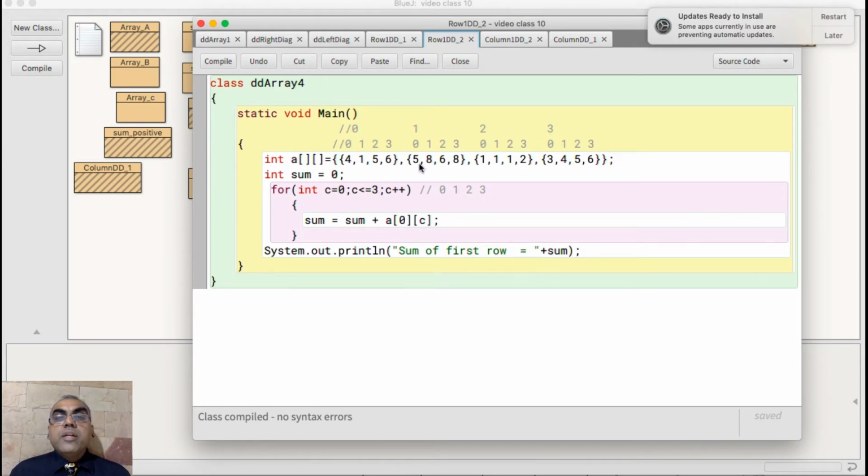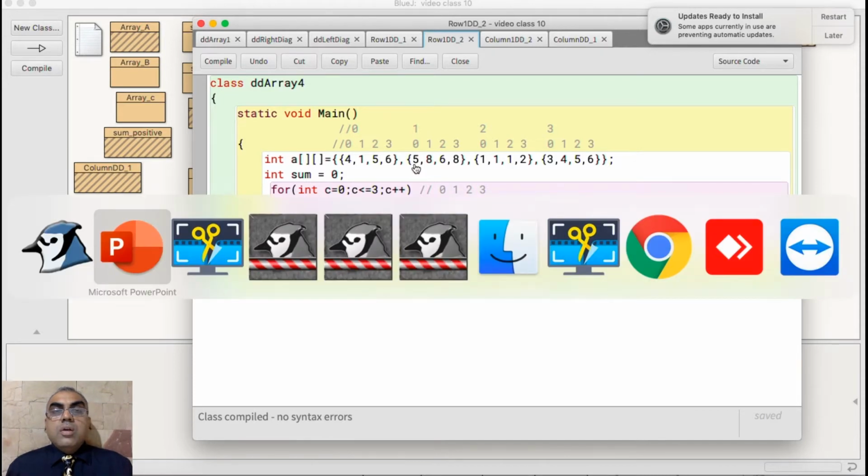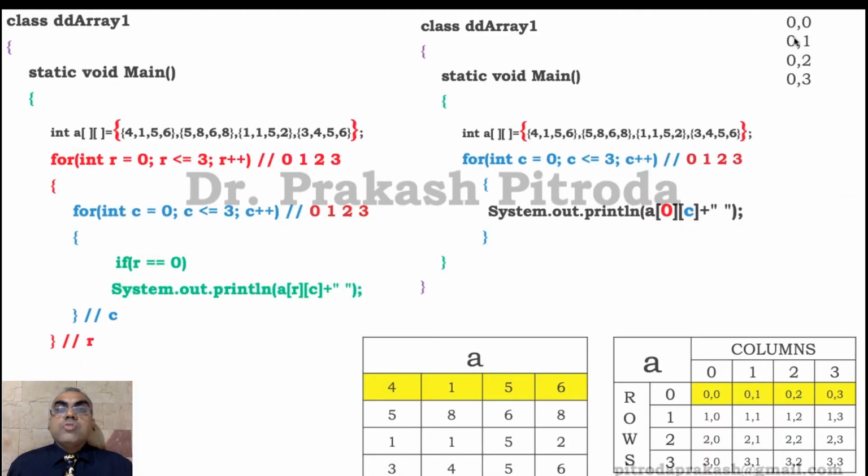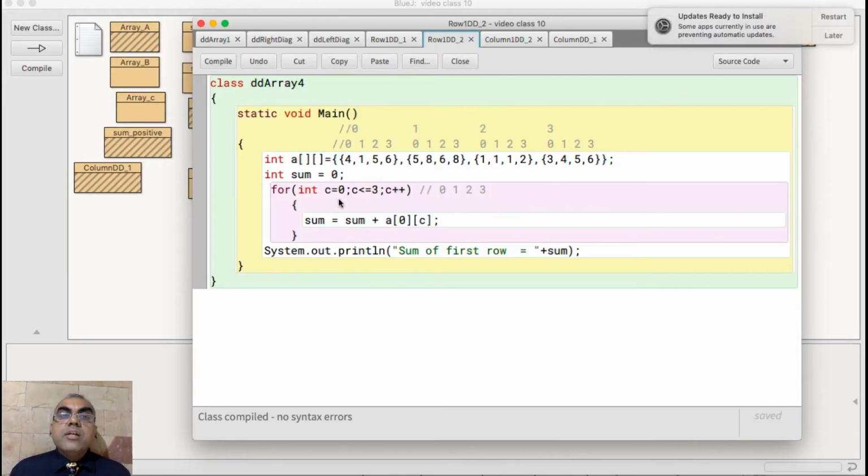Now I'm generating still 0 0, 0 1, 0 2. If you see here, I have shown you 0 0, 0 1, 0 2. So 0 is constant, 1 2 3 needs to be generated. So computer will generate in the form of C, 0 to 3 applied here, and this will remain constant. So 0 0, 0 1, 0 2, 0 3. Now again 0 0, 0 1, 0 2, 0 3, 4 1 5 6 will be applied onto the sum, and my answer will still come the same.